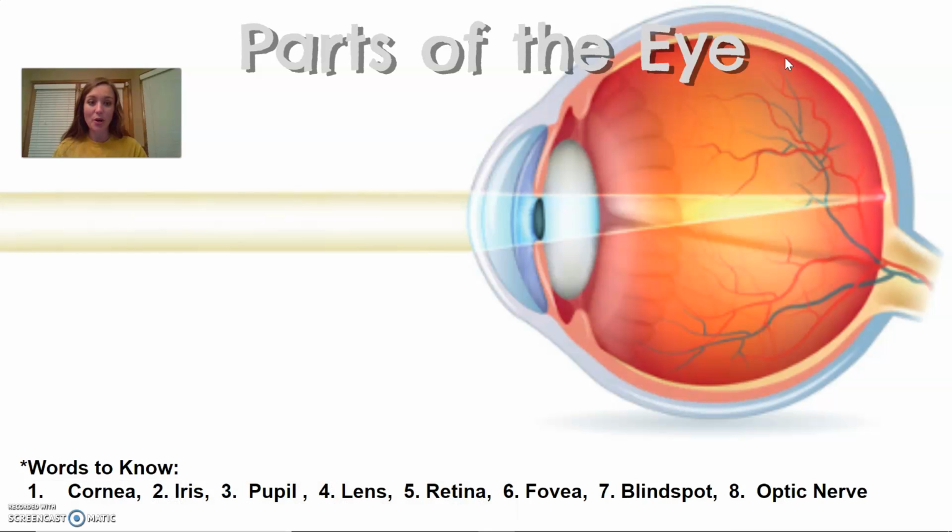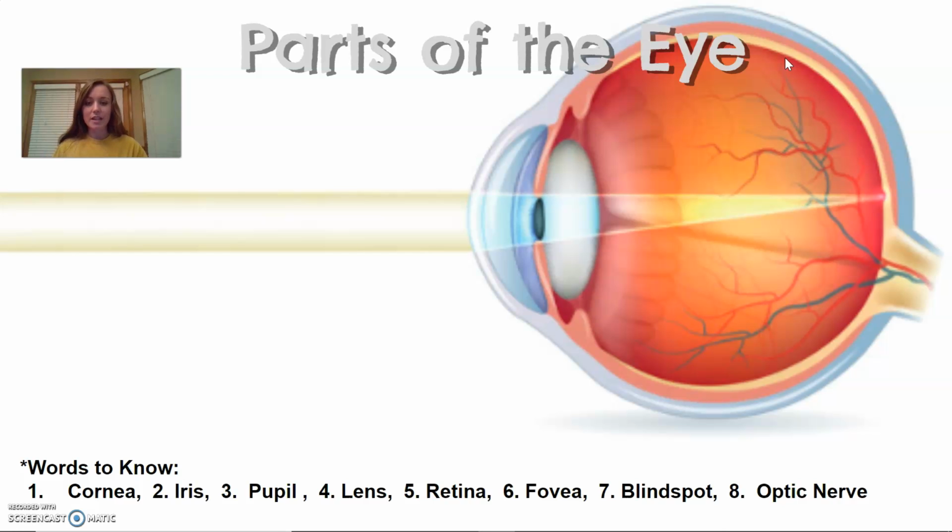This is the second part of the sensation and perception series that I'm doing for Unit 3. This particular video will cover parts of the eye and the visual process. On the first slide, you can see I have a diagram of an eye. One thing that you need to be able to do is define the anatomy of the eye, understand its function, and be able to label it on an eye diagram.